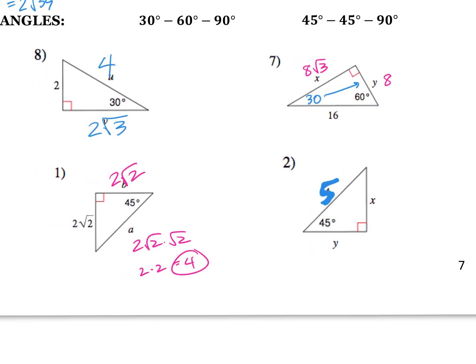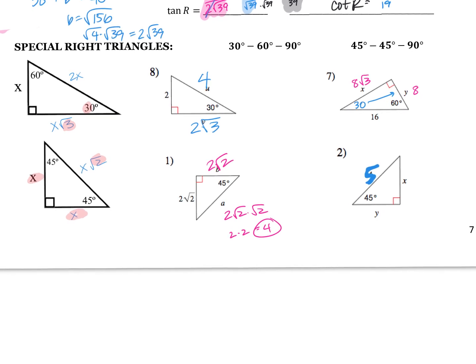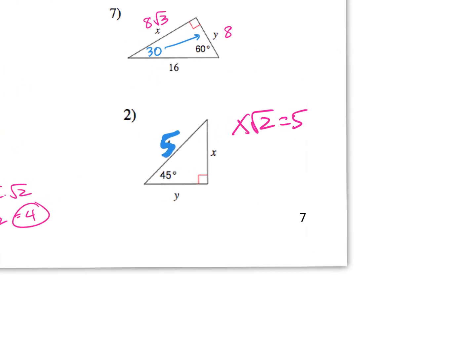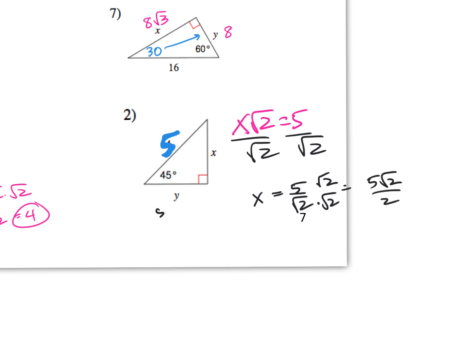Last one. On a 45, 45, 90. If it's not screaming that it's easier, set it up. Didn't I give you the x root 2 side here? X root 2 side I gave you was 5. How am I getting my x? Divide by... Oh, did we on the board? We're right. 5 over root 2. I changed it, silly goosey. Times root 2 would get me... You got it. If y is 5 root 2 over 2, what's x? It's going to be the same.